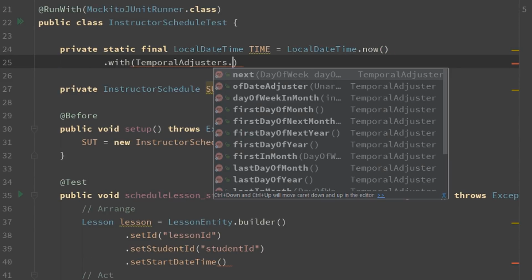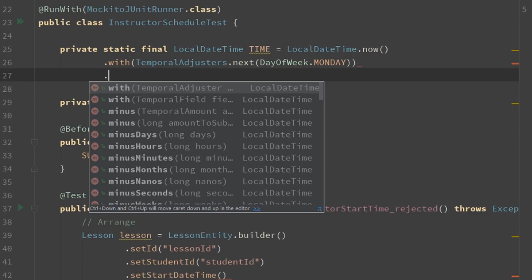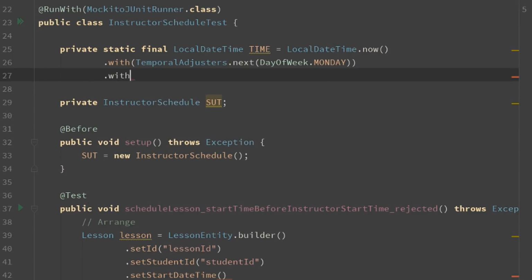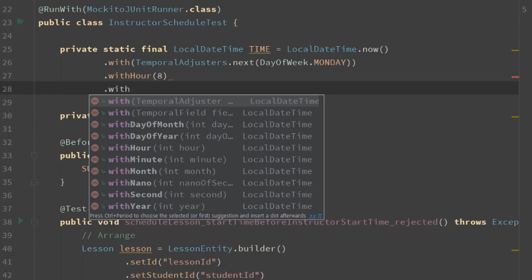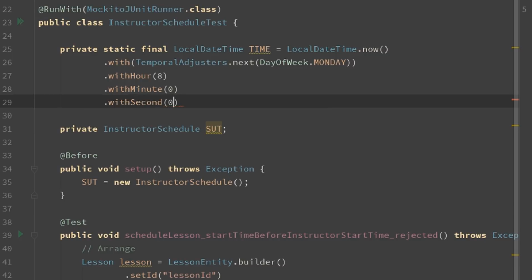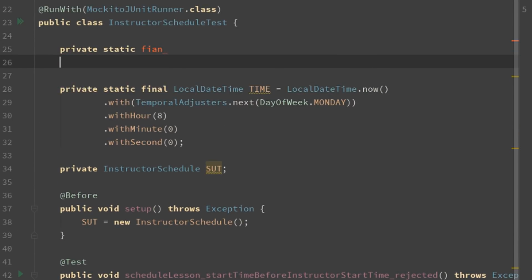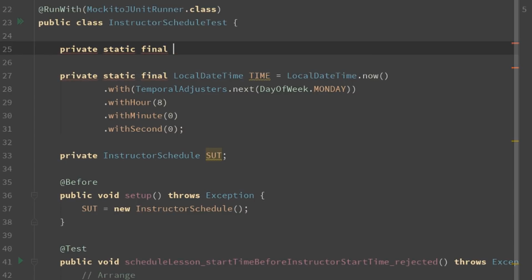Right, I want it to be the next Monday, and I want to set hours to the instructor start time, and I want to set minutes to 0 and seconds to 0 as well. And of course we would like to have instructor start time as a constant.